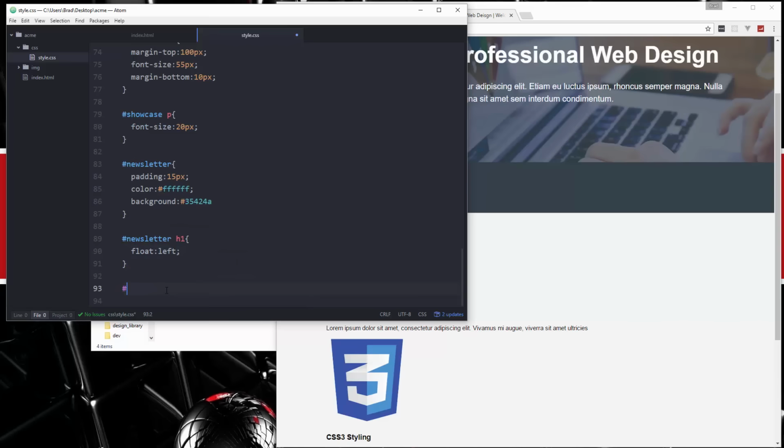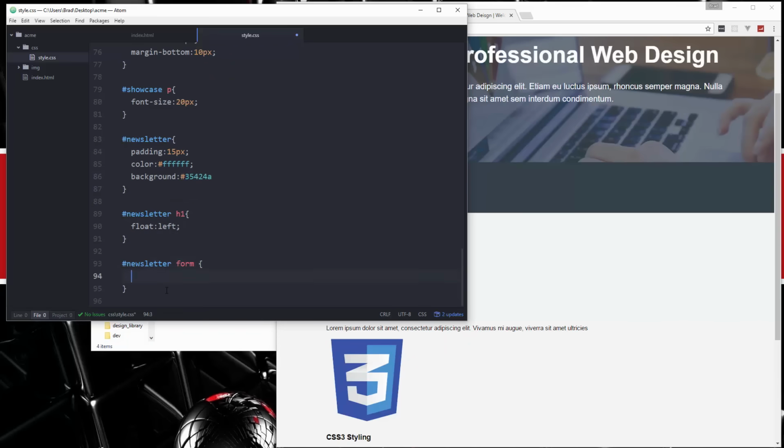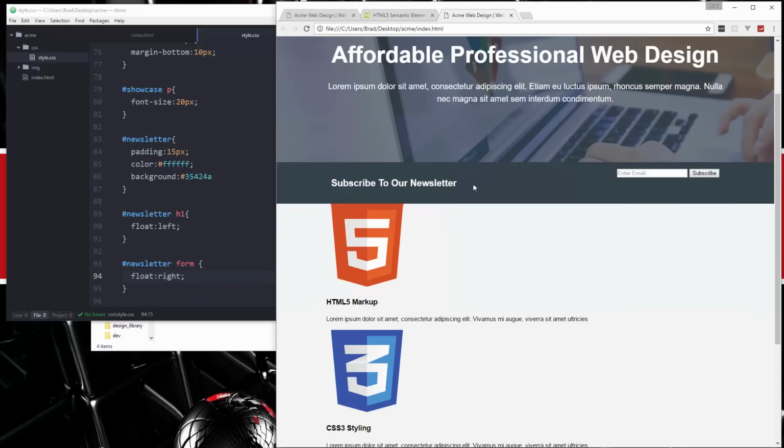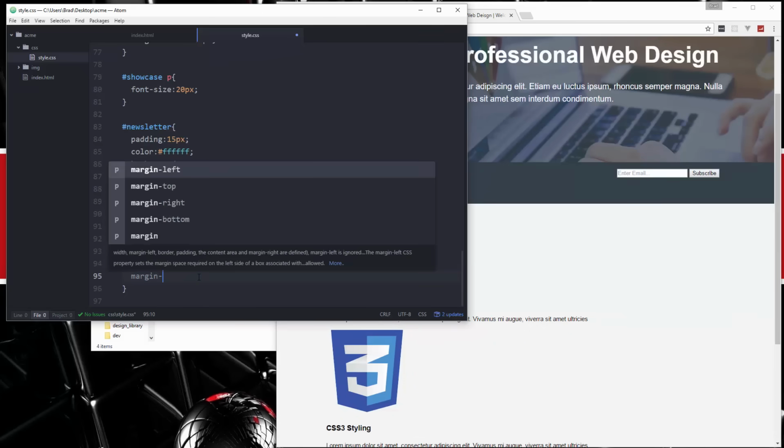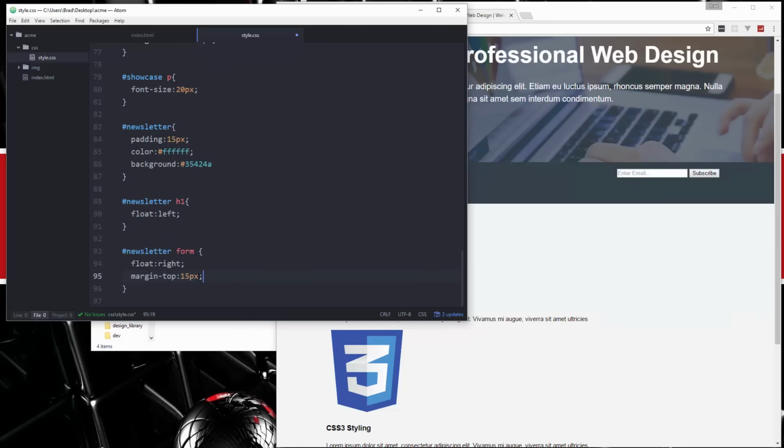And then let's do newsletter form. We want to float that to the right. Save it. Okay, now I want to move that form down a little, so we're going to add a margin-top of 15 pixels.